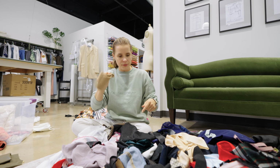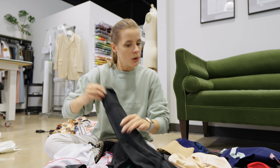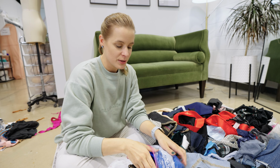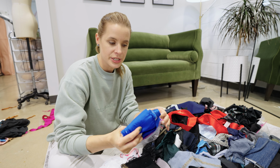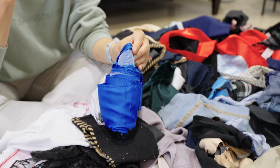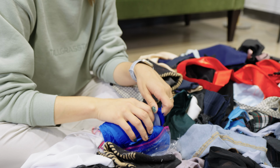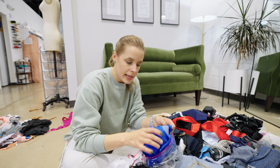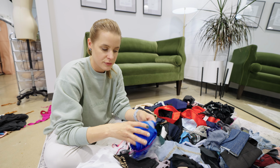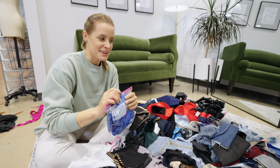We do have to keep a couple of things, keeping in mind that we use the scraps for testing the machine settings. So we're definitely gonna keep some of this. No. This is somebody who didn't have the time or energy to remove the horsehair from the fabric that it was attached to, but we must have shortened a dress, and somebody put this in the bag because horsehair is not terribly expensive, but it's not cheap. And so we reuse as much as possible, but at some point somebody will have to seam rip this off on a rainy day so that we can use this again. I'm gonna set that aside for the horsehair bin.